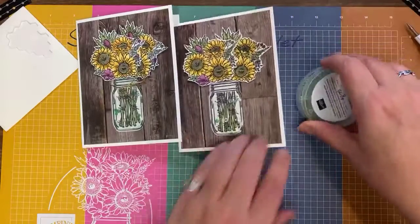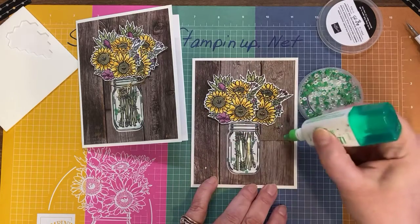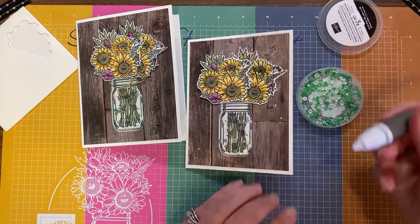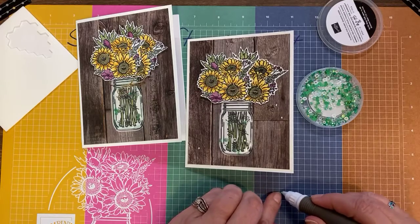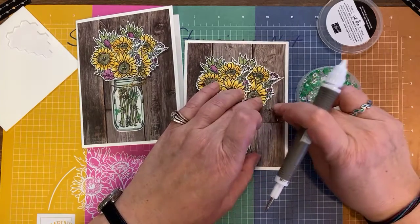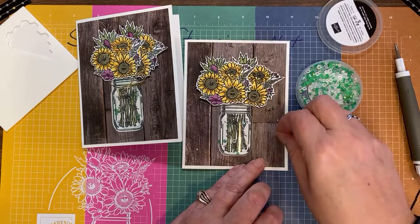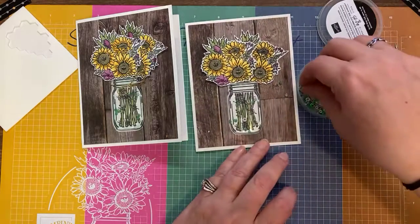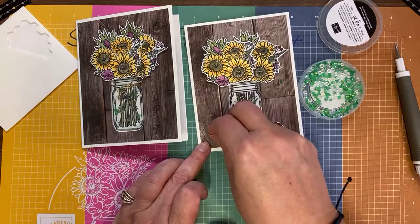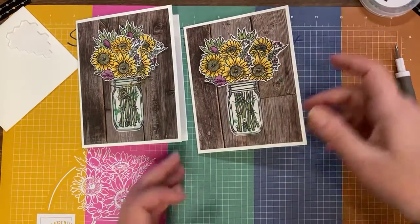I think I'll add some of these on there too. Let's put like 3 of them. Small one. I wish they would automatically fall on the back, on the flat side, but they don't. You just gotta play with it. I'm going to try with just my nails. There you go. Wasn't too sure how that would look. This looks like water drops, the clear ones. And on the other side, and there you go. Voila.